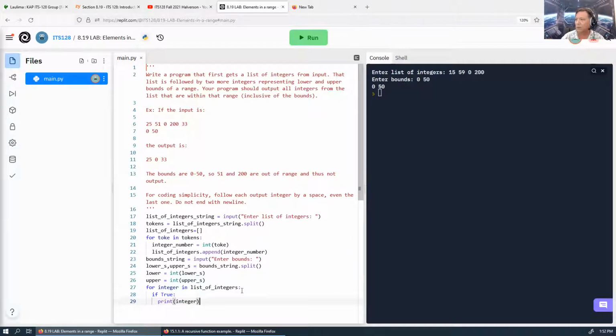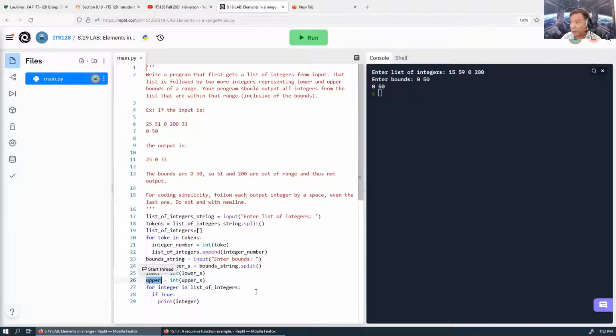Now, what you have to do is figure out what this is, and what that is. You test to see if the integer is in the range. It's probably a compound if statement. You got to use these because these are the actual integer numbers.